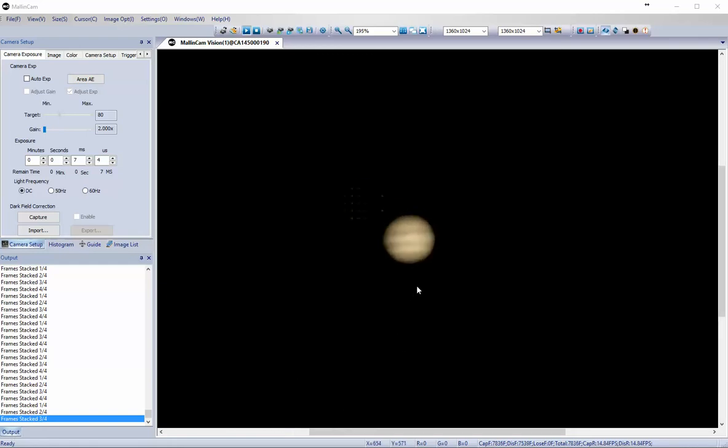I'm thinking that's some details in the north belt. The gray spots you're seeing, those are details in the belts themselves. You can actually see some fine splits in the belts when it stabilizes.